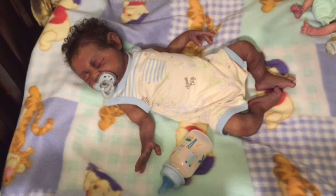I really used to think that I had to sacrifice the realism in the silicone for the feel or the actual sculpt or different things, but I didn't think they could look as good as a reborn, or that they could do the same techniques as a reborn would have. But after time, seeing different ones, it definitely changed my opinion. I used to be like, oh, you can't get as much detail in an ethnic silicone baby as you can in a Caucasian silicone baby. But you can if it's painted right. So I just love both.